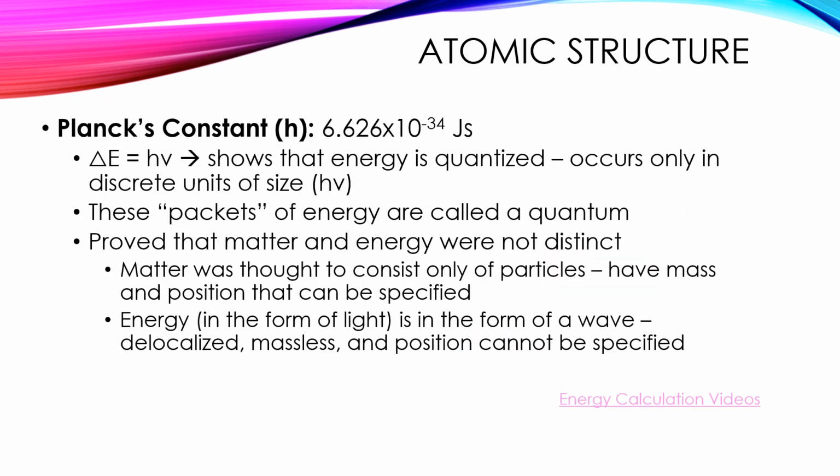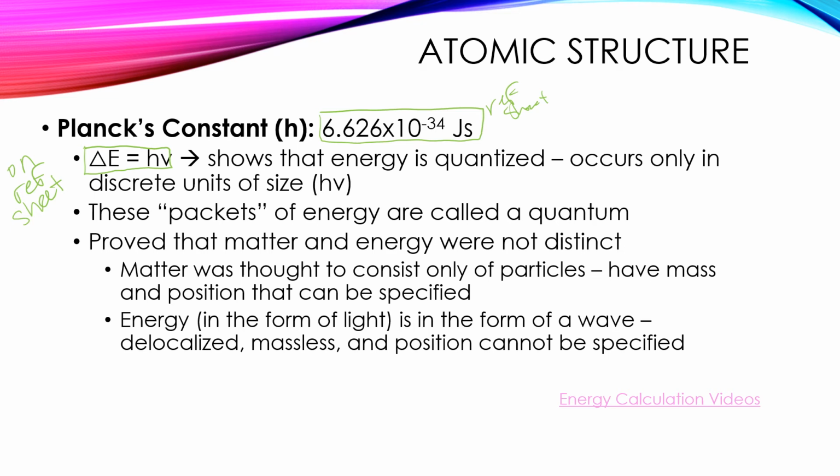We can also use this information to calculate the energy, and we use something called Planck's constant, which is this number here, and that's also given to you on your reference sheet, as is this equation right here. That equation shows us that the energy is equal to Planck's constant times the frequency. And so that tells us that energy is quantized, meaning that it's in exact quantities or little discrete units of size. We call these little packets of energy quanta, which is where we get that whole quantum model.